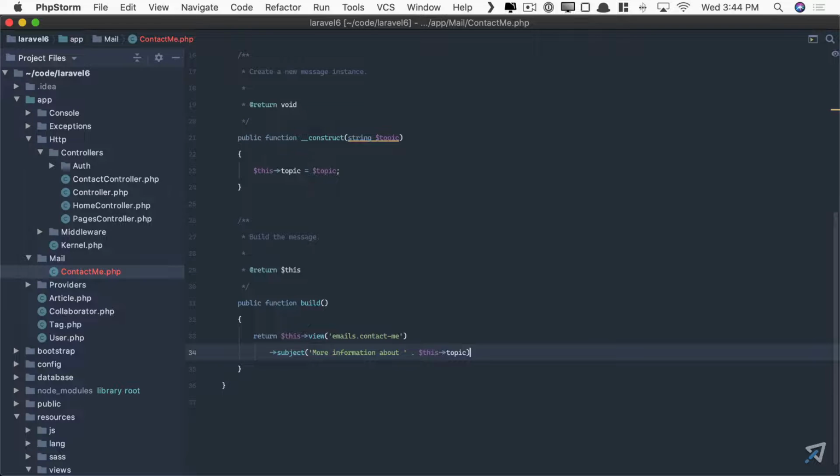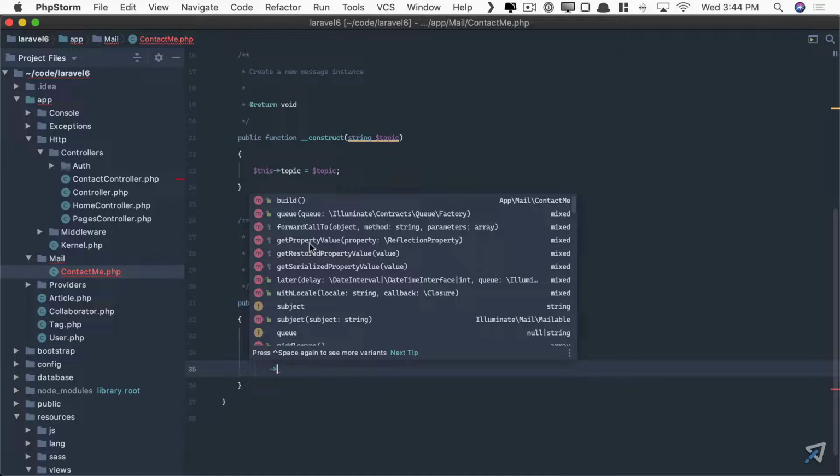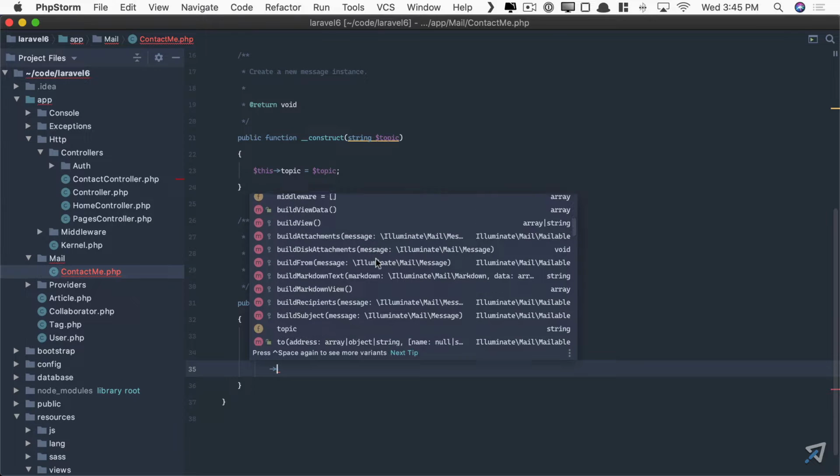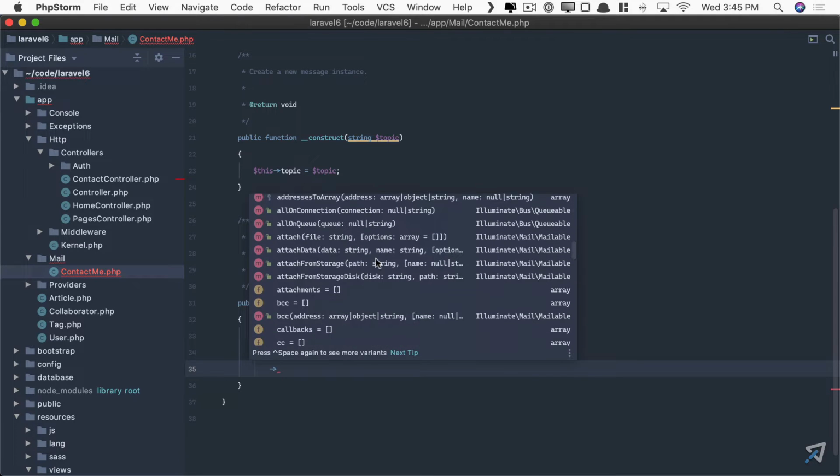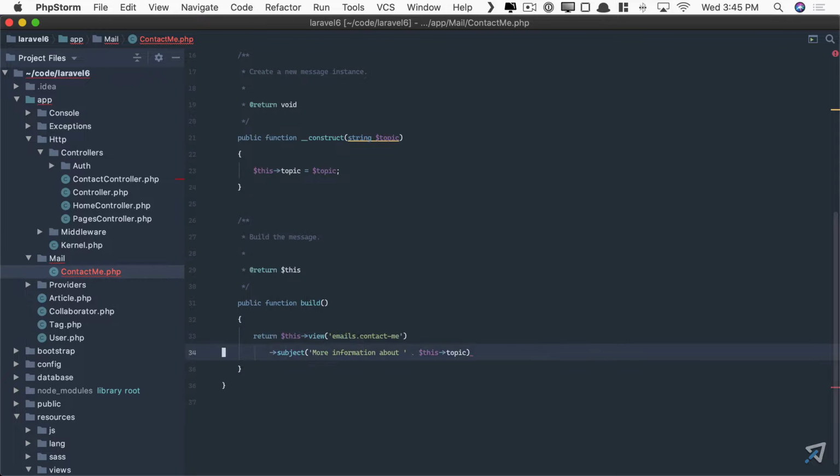And you'll see there's a number of things we can reference here, and we're not going to go over all of it, but you can send the email later at some point in the future. You can queue it, which means you're not sending the email as part of the current request. You're instead doing it in a more asynchronous way. That way you can return and respond to the user as quickly as possible without forcing them to wait for the email to be sent. There's no need for that. So that's often something you'll reach for. But yeah, you can see tons of things you can reference here. Attachments, BCC, CC, all of the usual stuff you'll need.